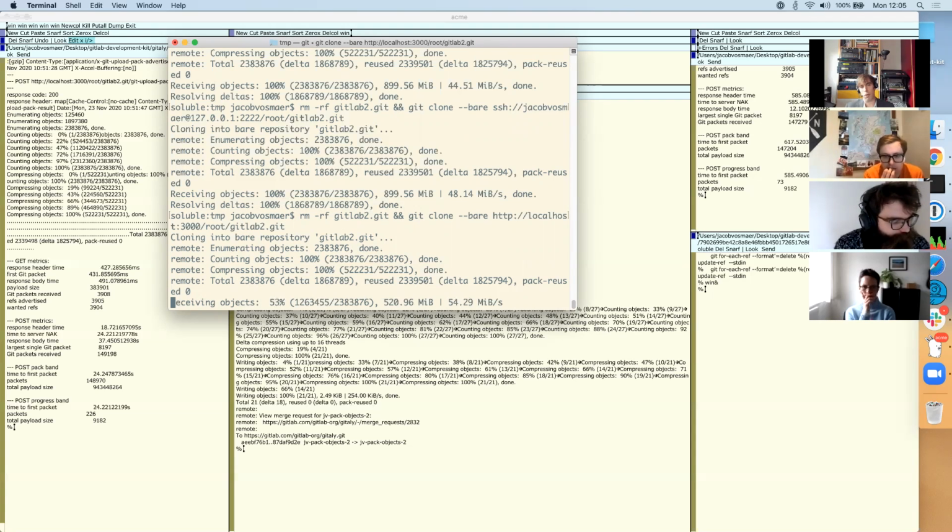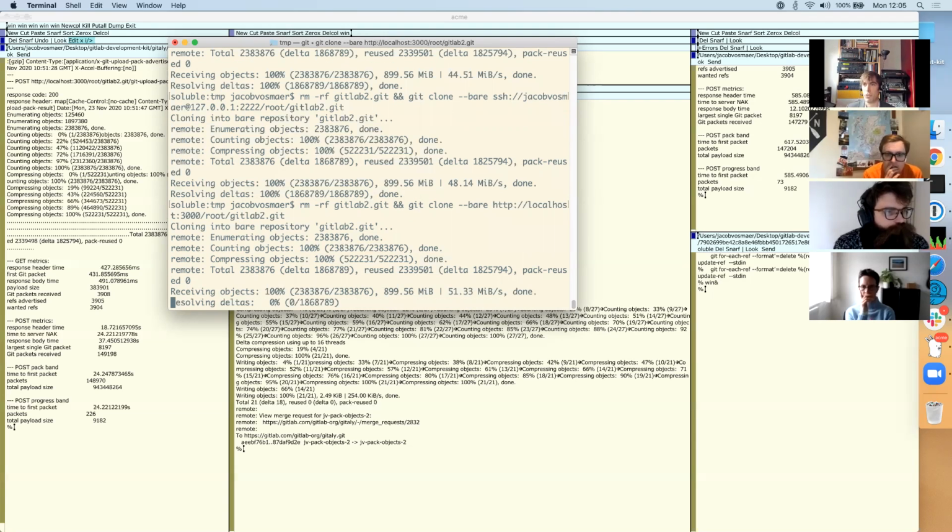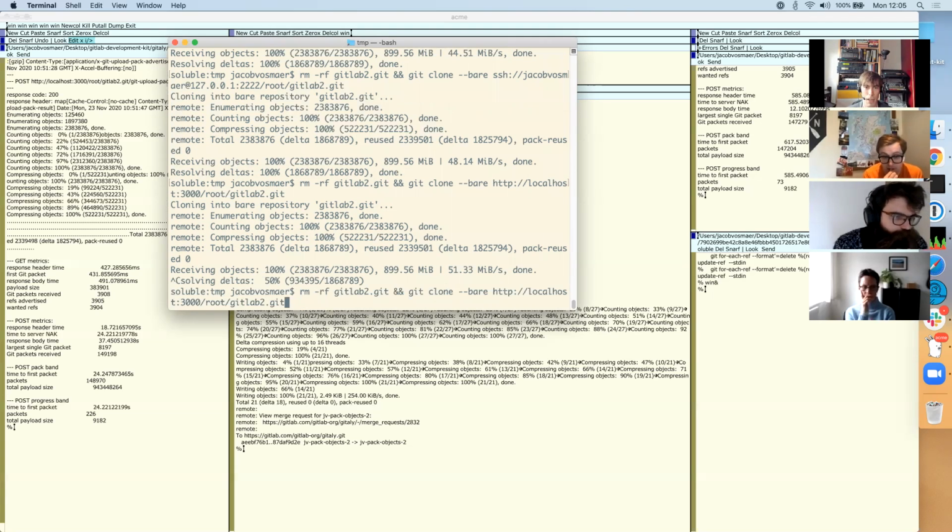Now this is a full clone, and that's not the only thing you might do, but it works the same for a shallow clone because that is just a different list of objects that the client wants. Let me just show. No, I can Control C this. I can make it a shallow clone. It will be faster because it's less data.